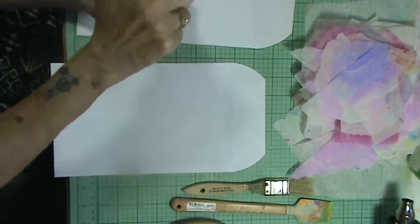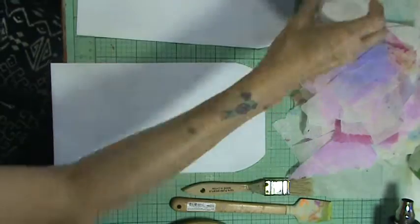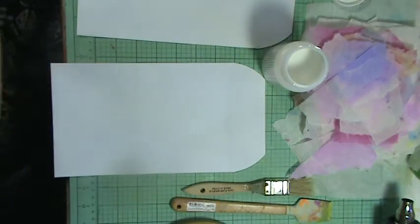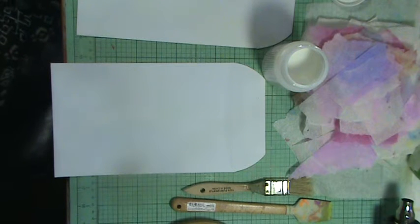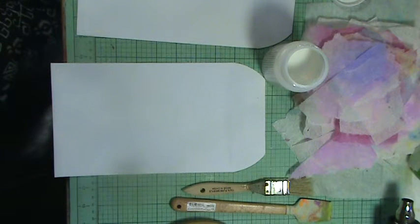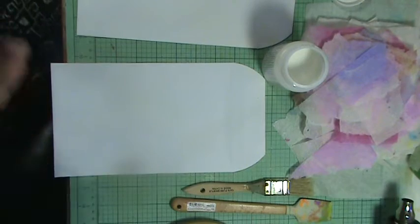And I'm going to do two at once here. It's just easier to do two than it is just one. That goober's sticking to me. I can't get it off. Yucko. I'll be back, guys. I'm down here in my garbage can trying to get this thing off my finger. Okay.